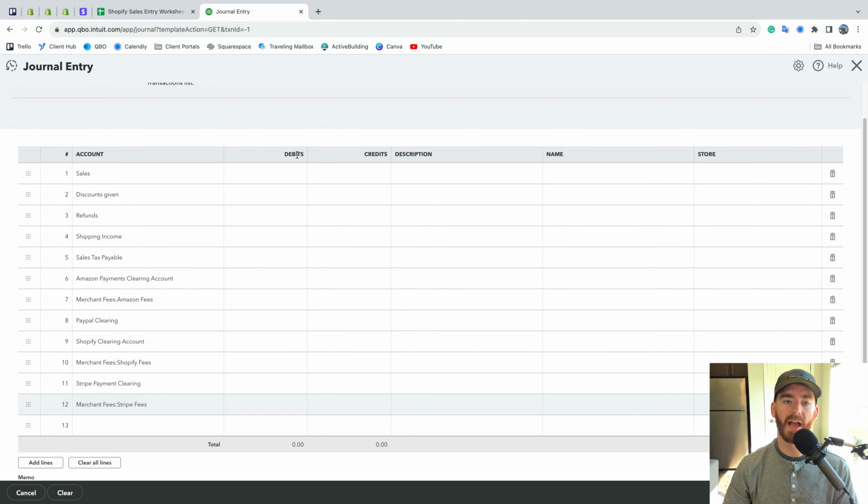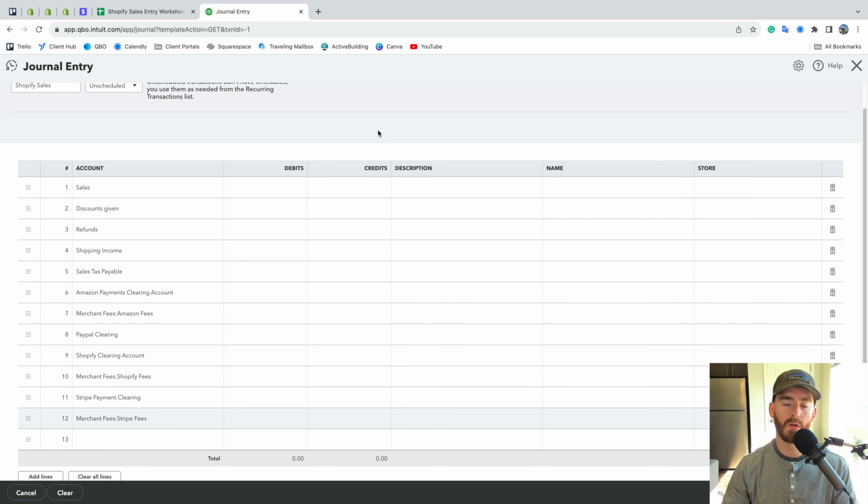In my opinion, if you're doing your own bookkeeping for your small business, you should understand and know debits and credits and whether they increase or decrease income accounts, liability accounts, expense accounts, things like that. And if you don't, that's what I would suggest doing. I have a full bookkeeping course where I really go in depth with this kind of stuff, and specifically journal entries and debits and credits.